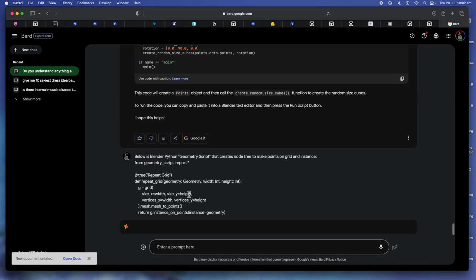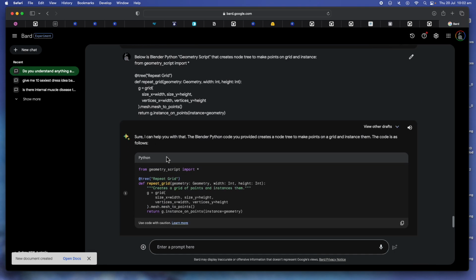I'm teaching Google Bard about geometry script, which is a Blender Python. Now modify the script so instead of grid please use circle mesh.